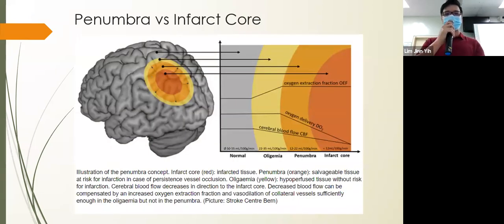So infarct, there's two things. Infarct core basically means the area that has died off that we couldn't salvage. What we are interested in is the penumbra area, which is the brain tissue that is ischemic but has not yet infarcted. This is potentially salvageable, and we can detect this through perfusion scan.